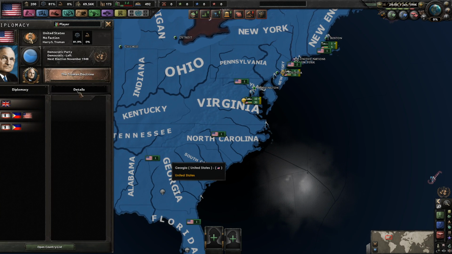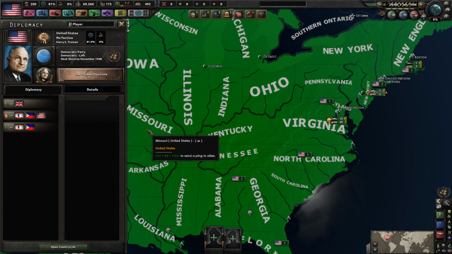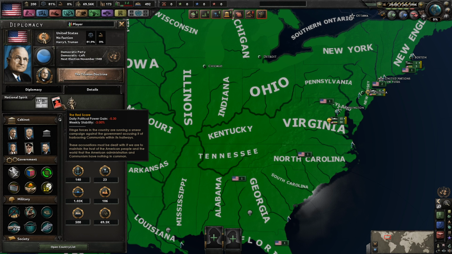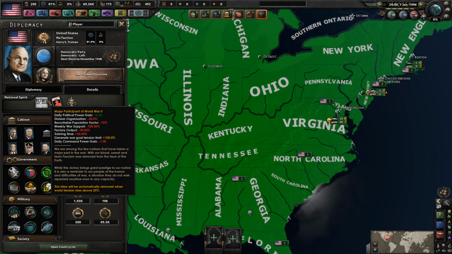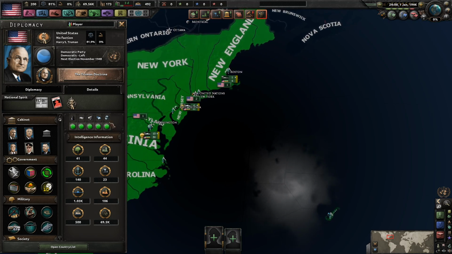So how many men do we start off with? Well, 41 divisions is pretty good. One second, let me just fix my mouse here. So, we are right now the beacon of liberty. Neutrality and communism is going to go down. Red Scare, political power gain goes down a little bit. Stability is a little bit bad. And we are a major participant in World War II. Automatically removed when world tension rises above 25%. Organization's pretty bad. War support is basically hot garbage. Unsurprisingly, nobody wants to go to war after the greatest war of all of human history.